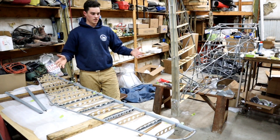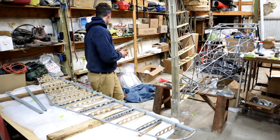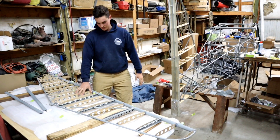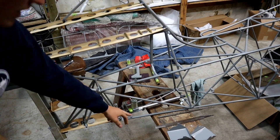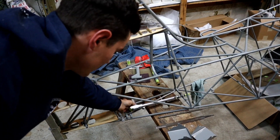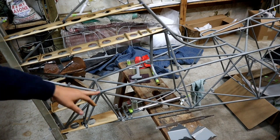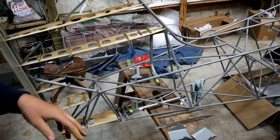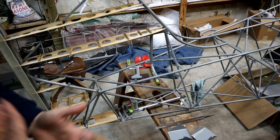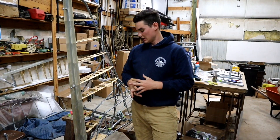Those eyelets are supposed to come in two weeks, so we're waiting on that. That would be for the elevator — the horizontal stabilizer is for the most part finished. This right here is a trim actuator; I'm waiting to finish the horizontal stabilizer so I can get that rigged up, and to finish it I need those eyelets. I also want to rig up the flight controls — still waiting on the eyelets. Until I get those eyelets, a lot of this stuff is going to be on hold.